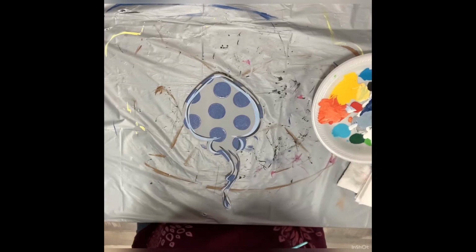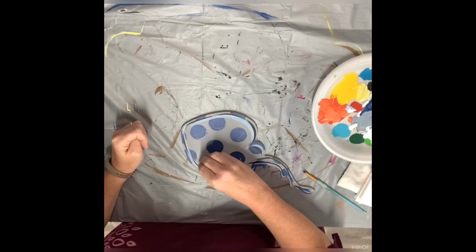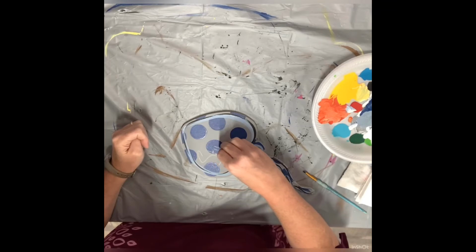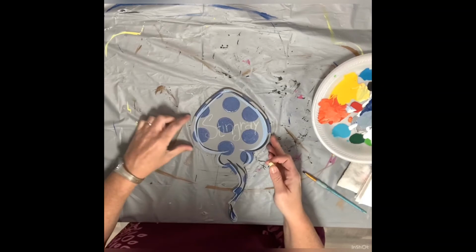And at this point, I'm going to write with chalk because I don't want to mess it up. And if I do goof with chalk, I can always erase it. So I'm going to write Team Stingray, but I'm going to start with Stingray because I want to make sure I have enough room for that. And then I can center the word Team on top up above it. I like that pretty good.